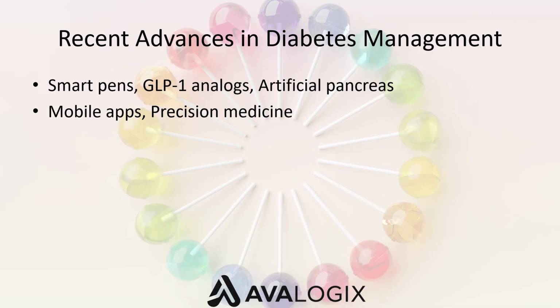Technology has also transformed care. Continuous glucose monitors, CGMs, allow real-time blood sugar tracking without frequent finger pricks. Insulin pumps provide precise insulin delivery, improving quality of life. Research into artificial pancreas systems that combine CGM and insulin pumps is progressing, aiming to automate insulin delivery and reduce hypoglycemia. Additionally, personalized medicine and genetic studies are opening doors to tailor treatments based on individual patient profiles.